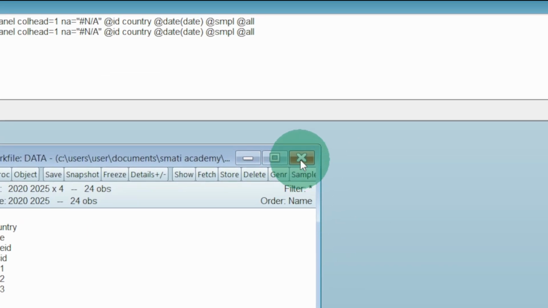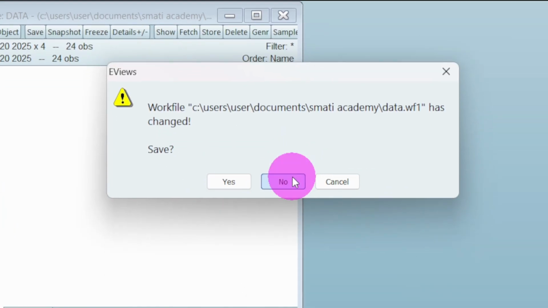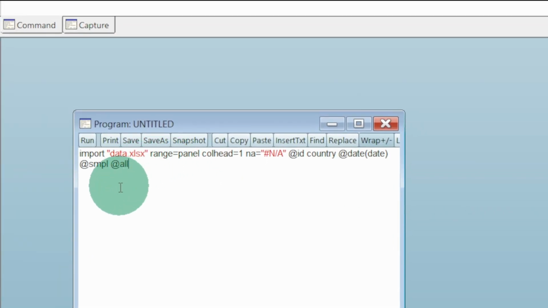We can also remove some part of the code again because our data has been arranged in a tidy mode, which means we don't need all this information. Sample at all means we are importing all the sample. Since we are importing all the data, we don't need it. We also have our date properly arranged, therefore we don't need this date ID.